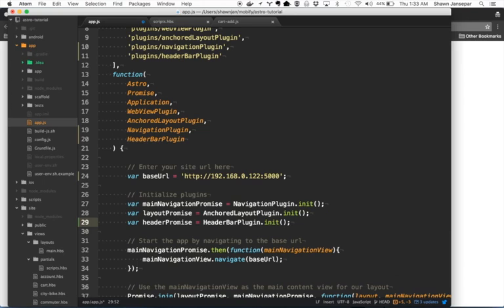What we're actually going to do is create a promise. And if you're not familiar with promises, basically we're using this to avoid callback spaghetti. Everything in Astro is asynchronous, due to the fact that everything we're instantiating has to send a message to the native side and receive a message back. So we make heavy use of promises within the Astro framework.